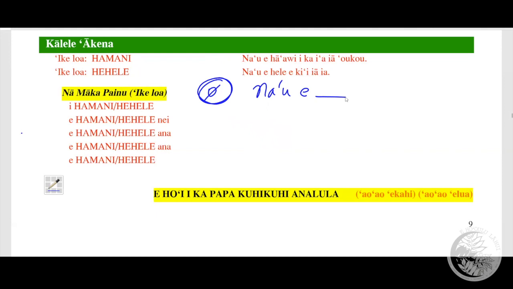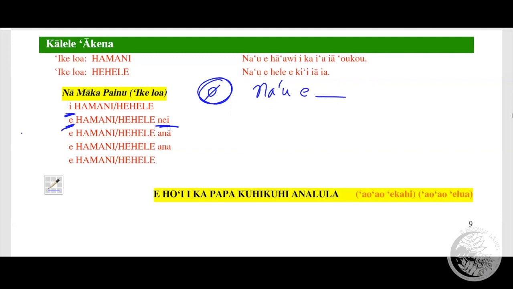Now, in regards to the other makapaino, if you look on the left side here, we know just like the negative, the ʻaole, very much in the same way, ua becomes e. Na'u e holoi, it is I who washed, completed action. Na'u e holoi nei, it is I who is washing. Na'u e holoi nei kalole, that's what I'm doing right now. Na'u, my responsibility in washing the clothes right now.